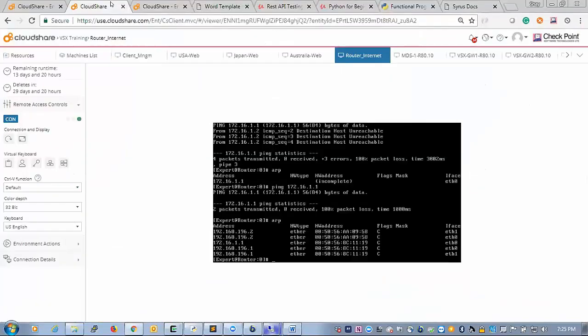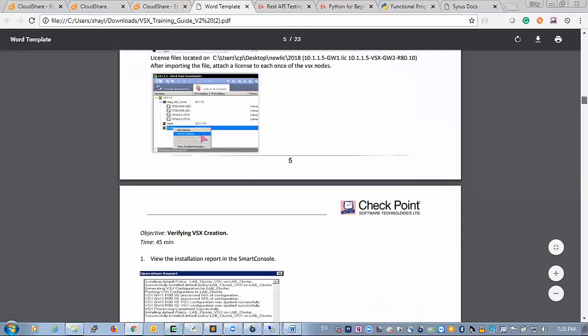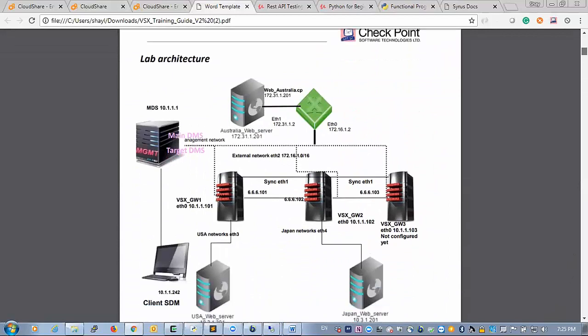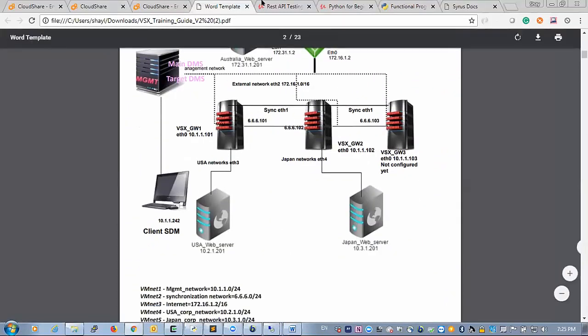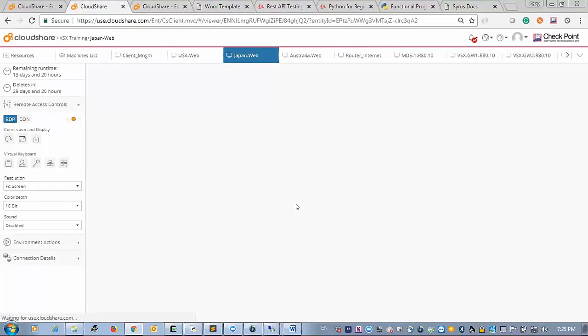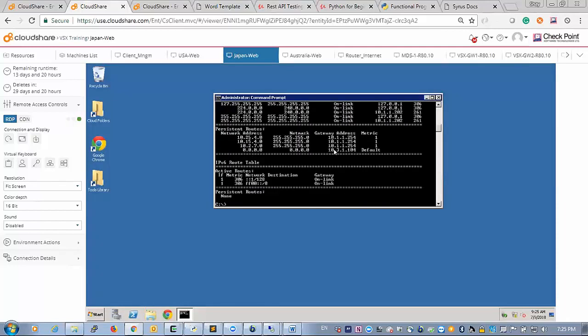Just check what is the topology. I can check it here. I log to Japan. I will see what is the default route. Route print. It's 104. Okay.